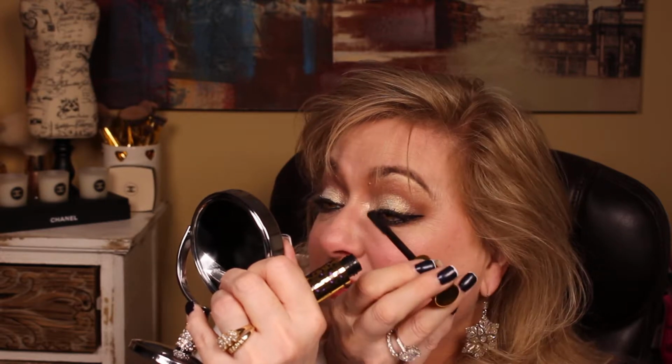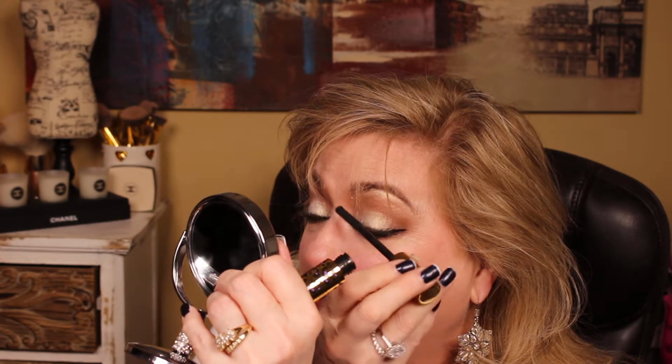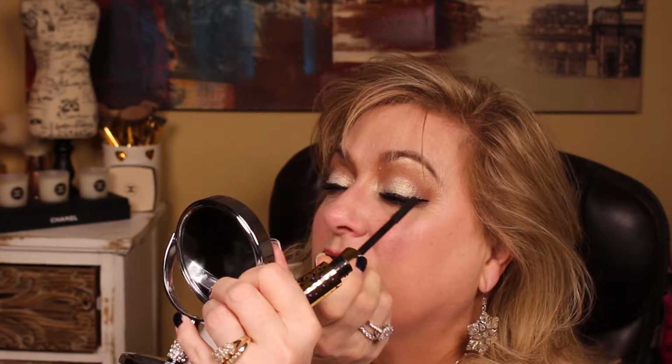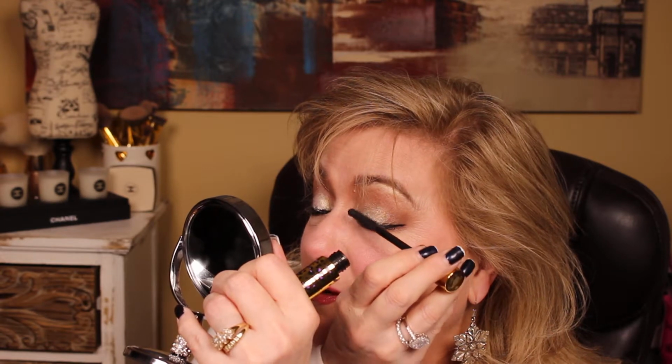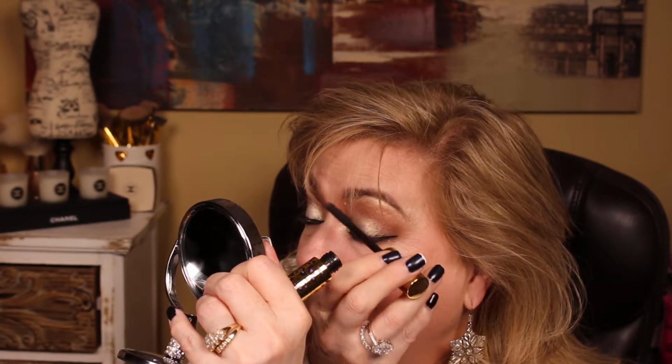Okay, so you cannot redo your brush because I've already done it once, but I can touch this up because I already did my mascara once today, and then I put all the product back over it, so it just went on top of my mascara. I don't know what I was thinking, y'all. So now I've got to kind of tip that out because right next to the waterline has got a lot of mascara, but the tips don't, because it's got powder on it. That's why I told y'all it's so important to tip out your lashes. There we go.